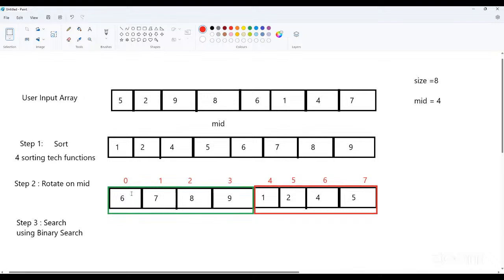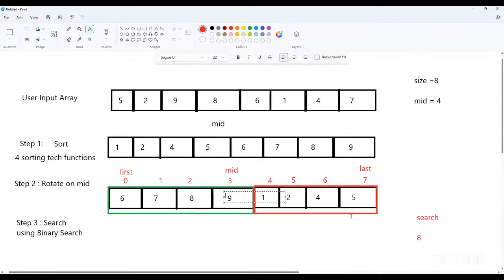So when I call the search, first is pointing over here and last is pointing over here. And the number I wish to search for, let's say I want to search for 8. So what it does is, it will first search at the mid position.